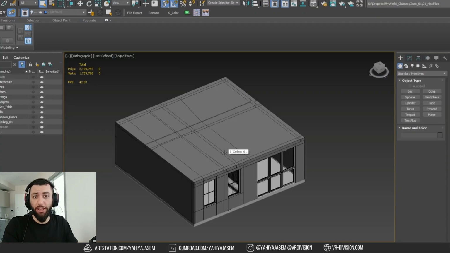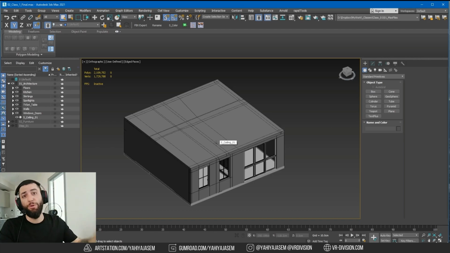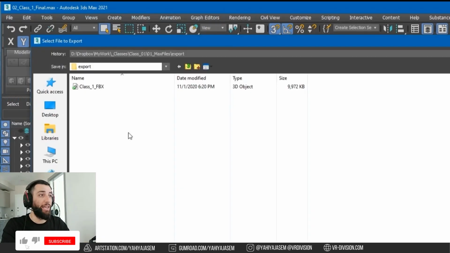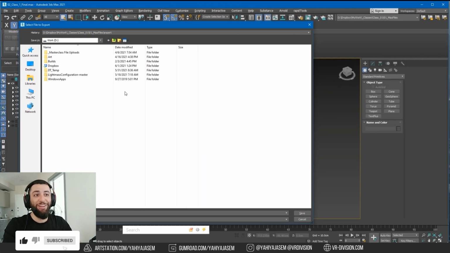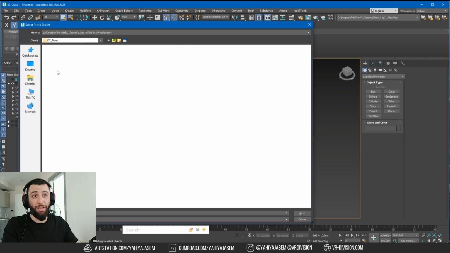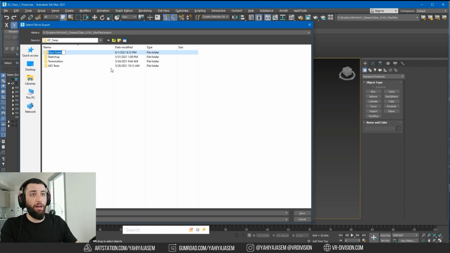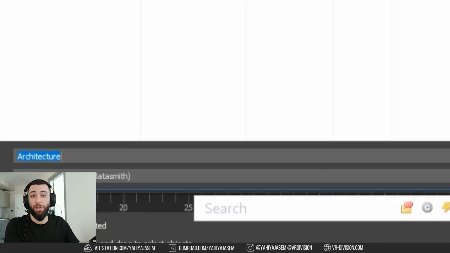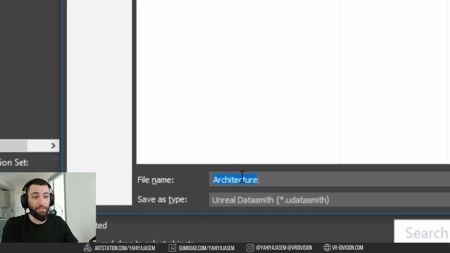After you download Datasmith and install it, open your project again, then go to File, Export, Export again. That's why I like shortcuts. Find a place to export your project to. Usually in my working drive, I have a folder called dt_temp, so Datasmith temp. I can just clean this every now and then. And then let's make a new folder, call it architecture or whatever layer you have, because this name is important. Unreal Engine is going to create a folder with this name.